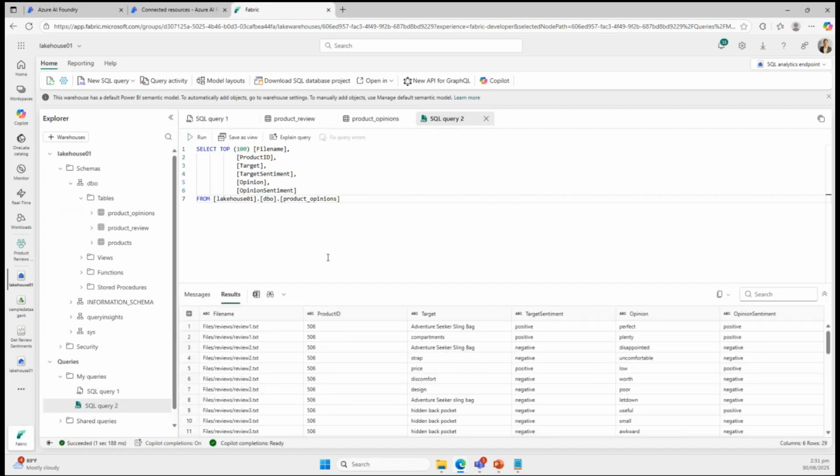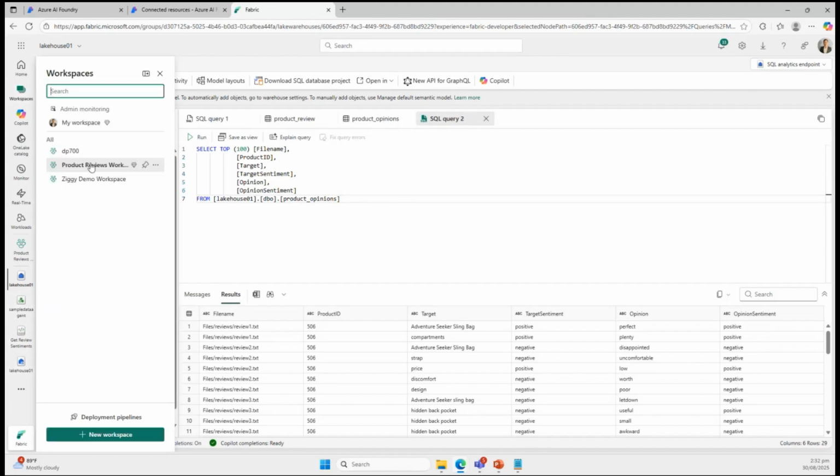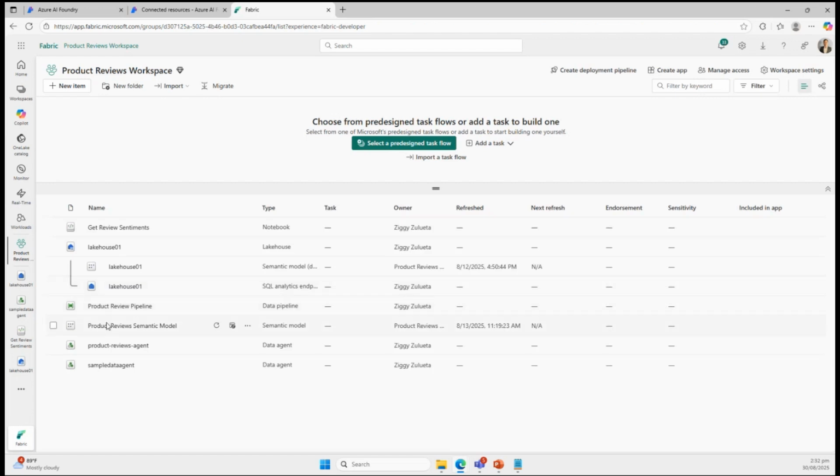Okay, so anyway, I cut and paste. What happens here is that, in general, every time you're having a conversation with the agent, based on your conversation, it's going to be creating SQL statements, and from there get the necessary information that you need. So what I did was, I already created the data agent here. Let's go to the data agent which I created, my product reviews agent.